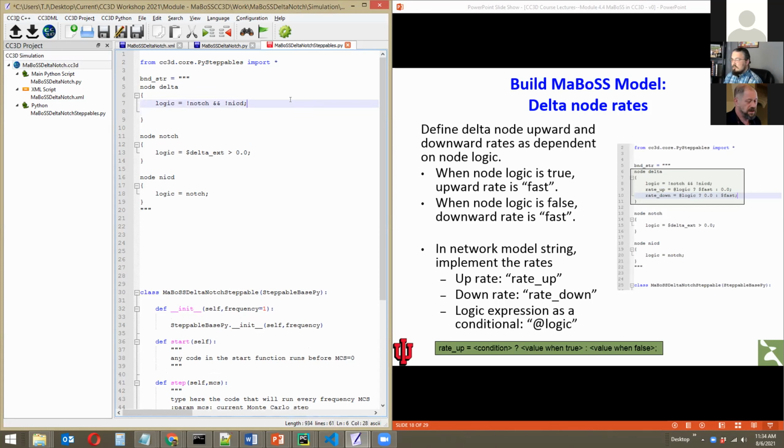So let's go up to what should be around line 7 and return, and let's start by defining rate_up. And rate_up, again, is the transition rate when going from false to true for the state of this node. And in this case, we're going to say that the upward rate is fast, but only when the value of logic, as defined in the line before, is true.